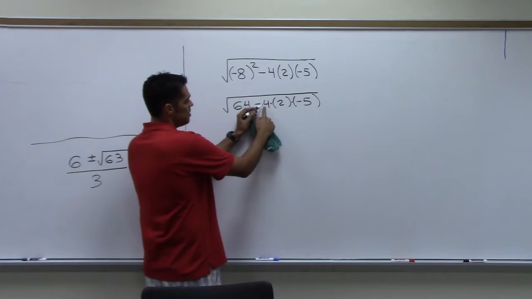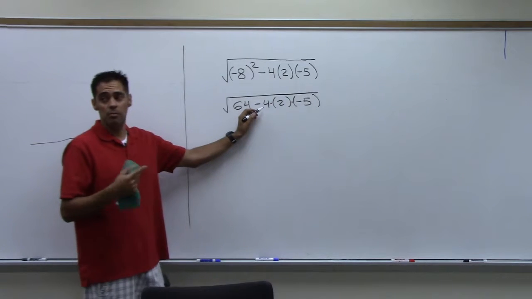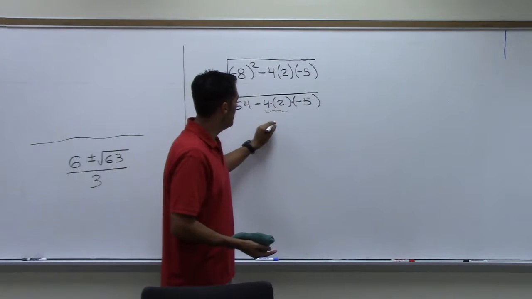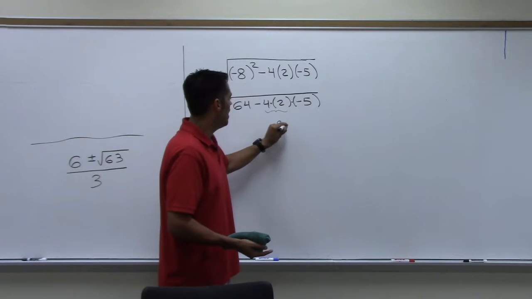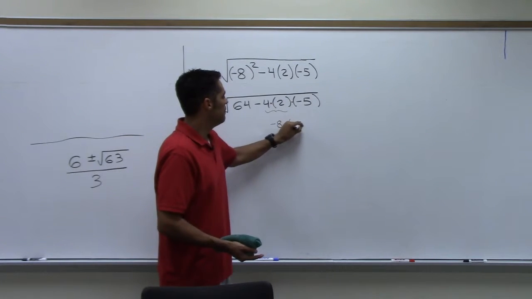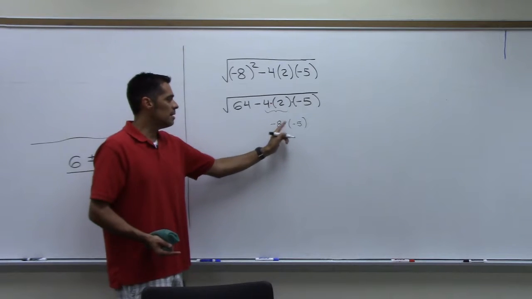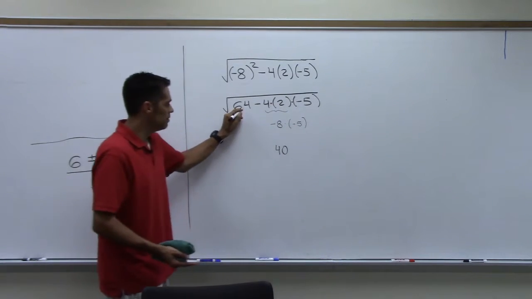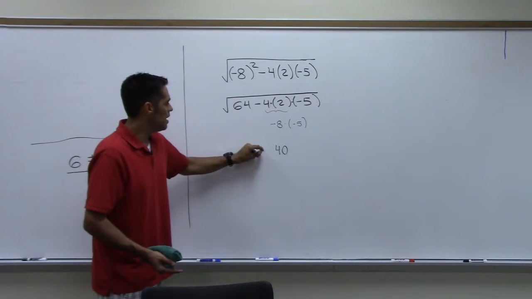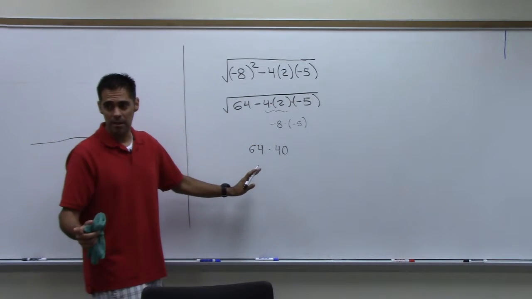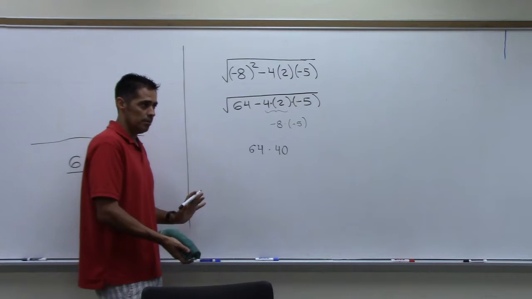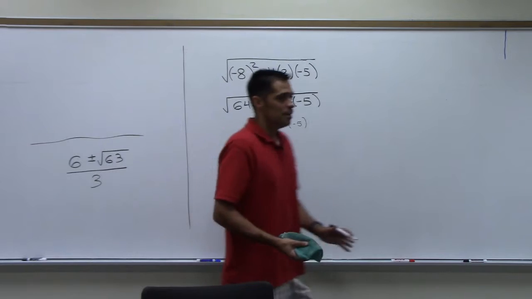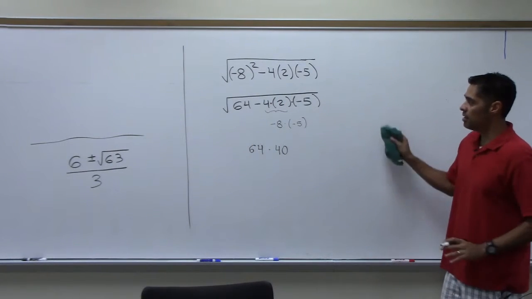They'll say, what's negative 4 times 2? Negative 8. So they say, okay, those two become negative 8. But then I have times what? Negative 5, right? What's negative 8 times negative 5? 40. So they put 40 here. But what was sitting out here? 64. So they say 64 times 40. That's the thing I see people do. It happens. Trust me, I've been doing this for a while. All right? So here's the way I suggest that you do this.